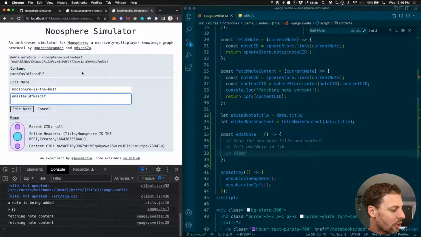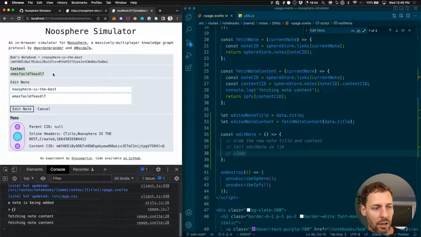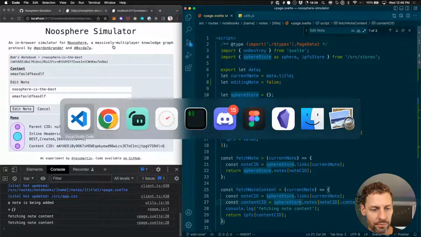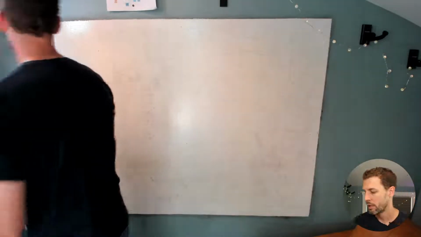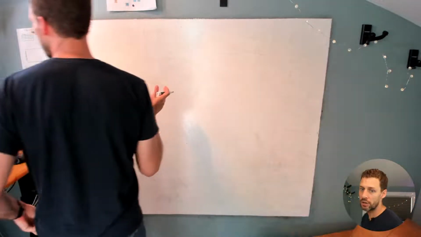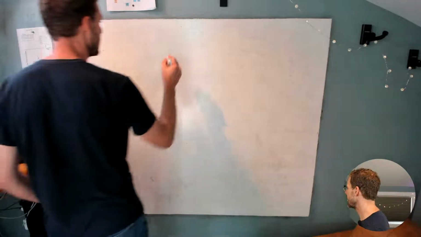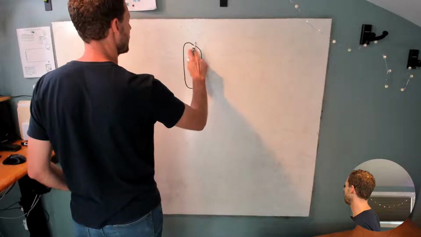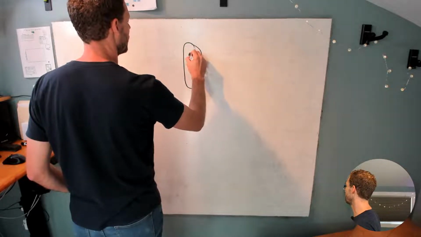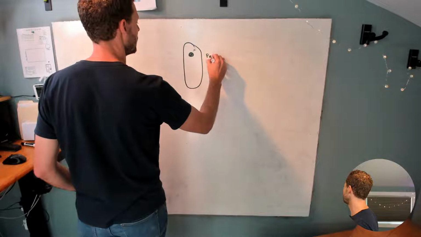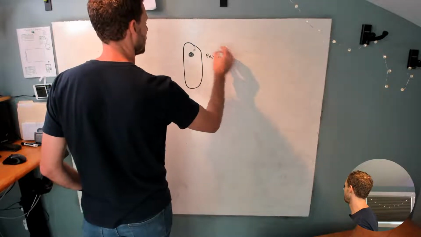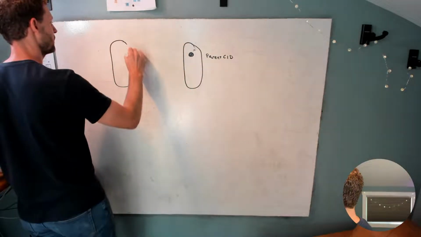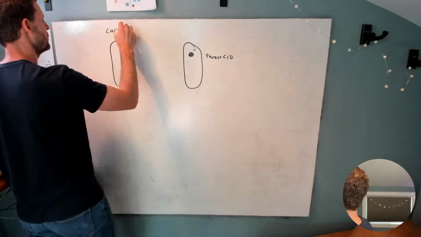This gets to the core of the way that Noosphere works, because of what's going to happen. The easiest way is to draw it. Here's what's going to happen when we actually edit the note, and this will be helpful when we get into implementing the change. Using the nice diagram style they have here, let's do this first. I'm going to move over here so we have lots of space. This is a current note.